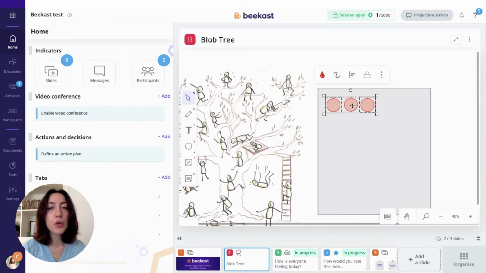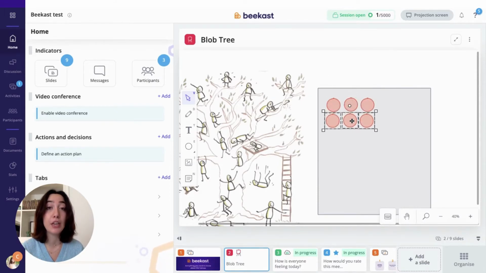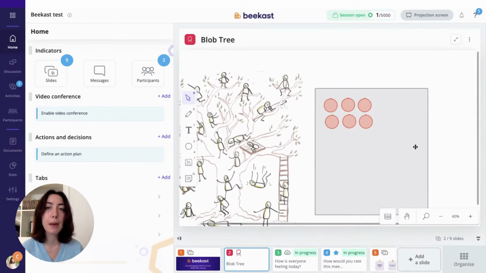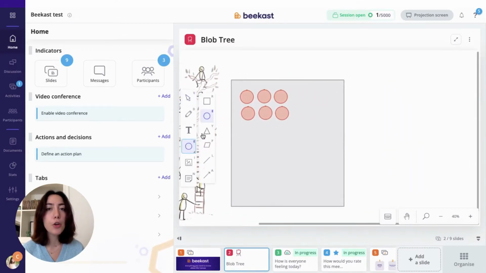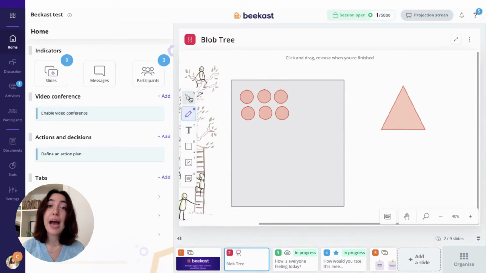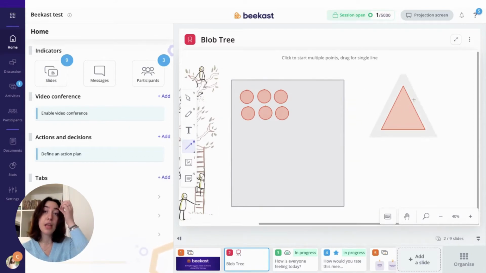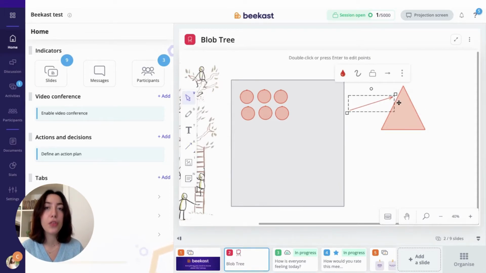Now, I also want to show you another type of shape that can be interesting, especially for a mind mapping exercise. I'm going to create a small triangle like this and select an arrow. Once I have selected the arrow shape, you can see that a shadow appears around the objects on the canvas where my cursor is. If I click here and slide my arrow across my triangle, another shadow will appear. I'm going to let go of the arrow, positioning it next to the triangle within the shadow.